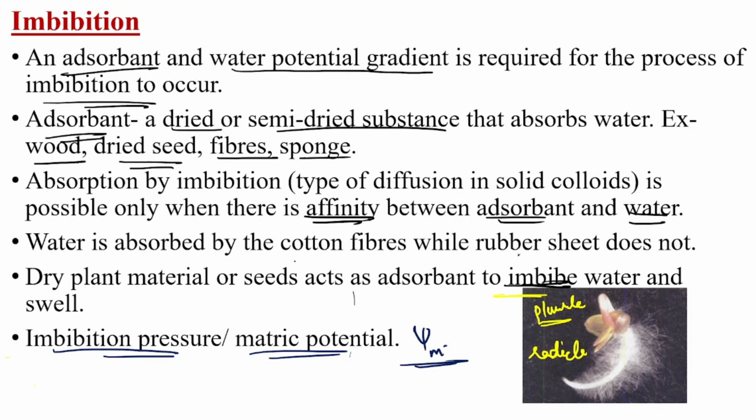See, water is absorbed by cotton fibers. Cotton acts as an adsorbent, unlike a rubber sheet. So imbibition is a type of diffusion only, but it occurs in solid colloids, whereas diffusion is more prominent in gases and liquids. We have seen solids getting diffused in liquids, gases getting diffused in gases, or liquids getting diffused in gases, something like that. But imbibition takes place in solid colloid molecules.